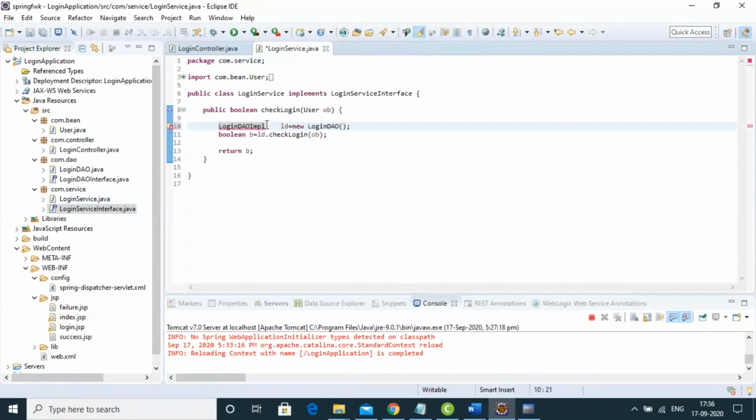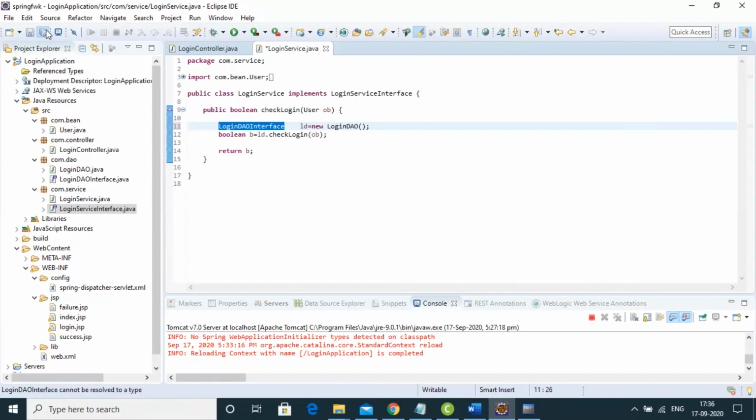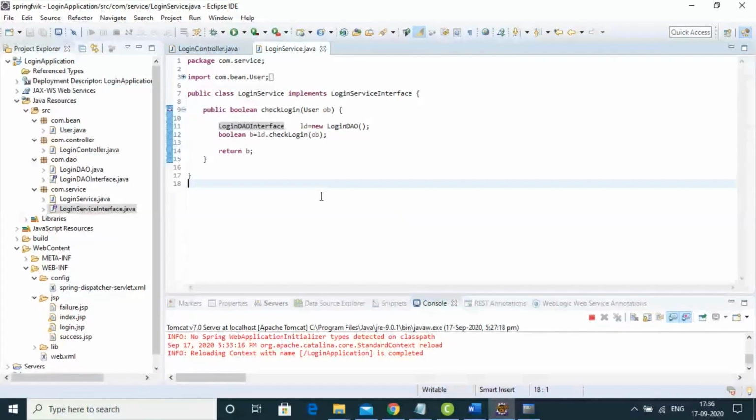So login DAO interface. Using the interface reference, I'm pointing to the class object. So this is how we can implement loose coupling. From controller to service layer, I'm using loose coupling. Similarly, using the interface reference, I'm calling from service to DAO layer, and I implemented loose coupling.